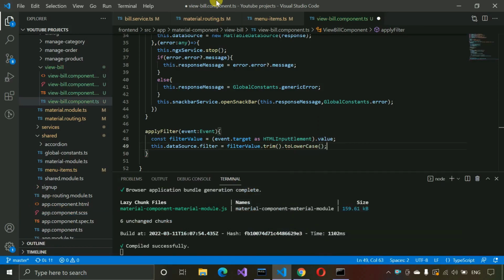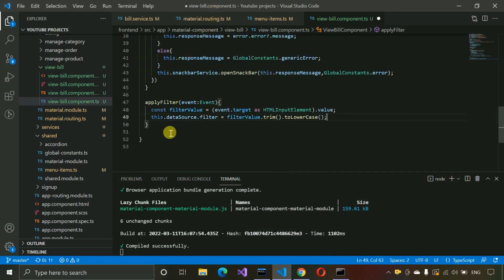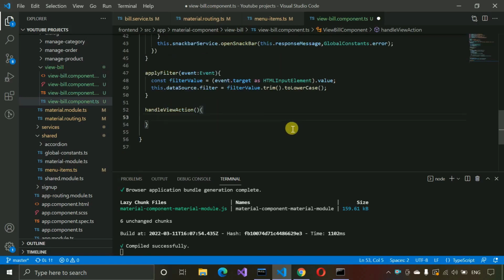And after that here we need to create a method. So the method will be handleViewAction, this one, like we need to display the view in UI, right? So for that we are going to use it, and here we need to pass the values.